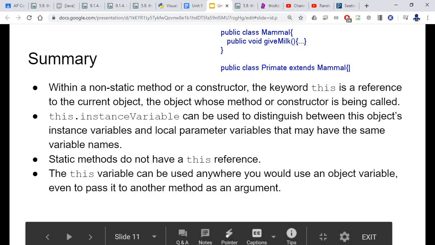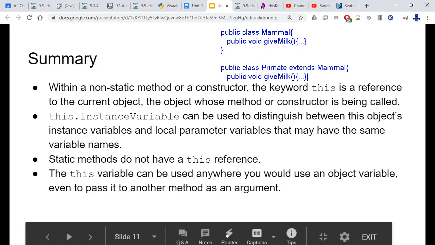Where does it get it from? Mammal. It inherits it from the parent class. However, if inside of Primate I also have public void giveMilk, then there's a little bit of complication. Before we had instance variables with the same name as local variables. Now we have a method with the same name as a method we've inherited. So how do you specify which method you want to call? This and super and stuff like that.